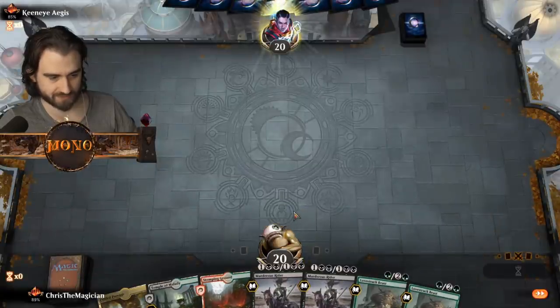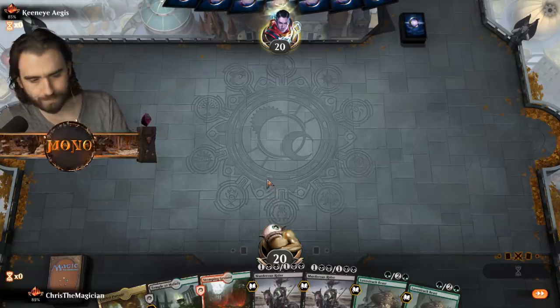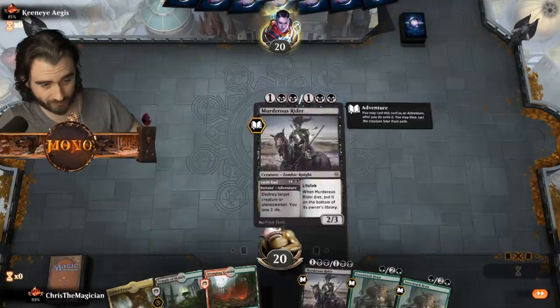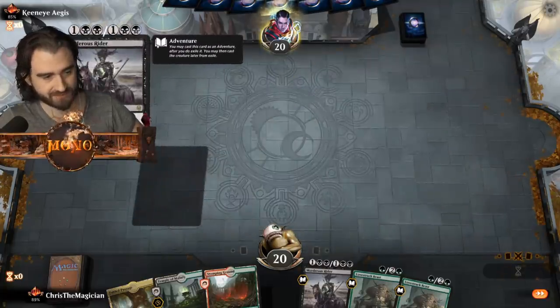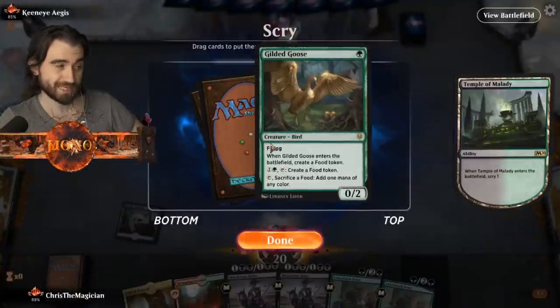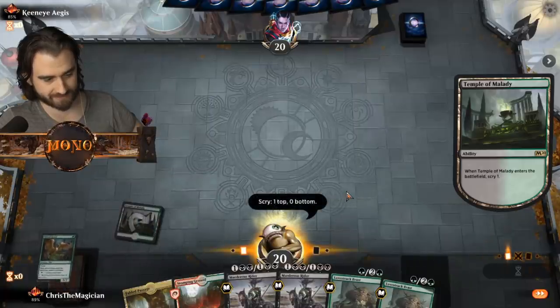Well, we had the Murderous Riders. What could possibly go wrong? Nothing, I think. This card is pretty good right now. It's good against Gruul. I mean, it's good against everything. Is there anything which doesn't run creatures? It's not good against Esper Dance Advance, I guess. I think we take that.